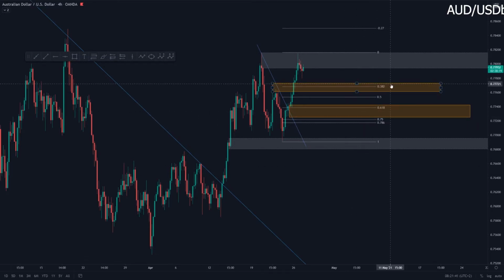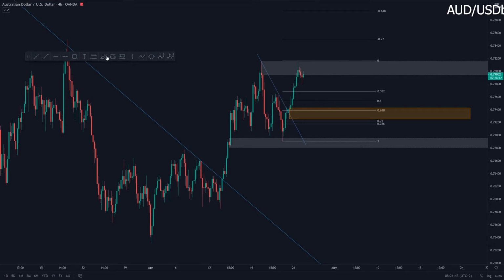So my preference would definitely go out to retracing back down towards the downside, back down into this orange box, and then moving further towards the upside. Something like that. So yeah, personally not interested in shorts. The only way I would be looking for shorts is if we start breaking this major low over here. So let's say something like this, boom, boom, boom. That's when I would be looking for shorts. But for now, only longs on the table for me personally. So yeah, that's it for Aussie dollar.